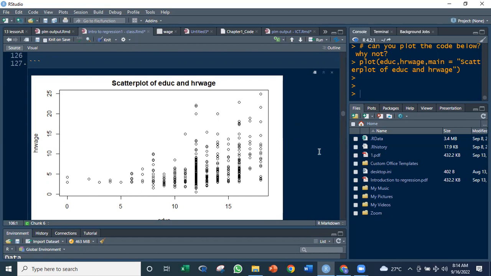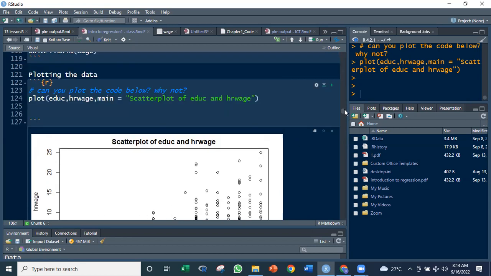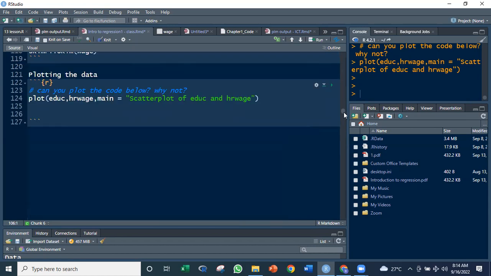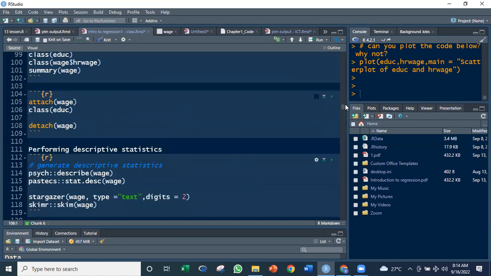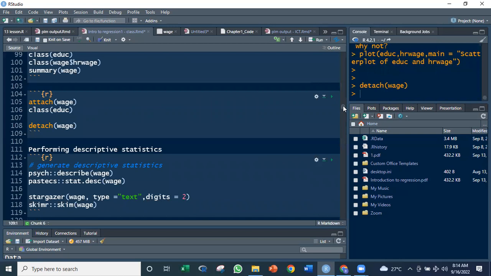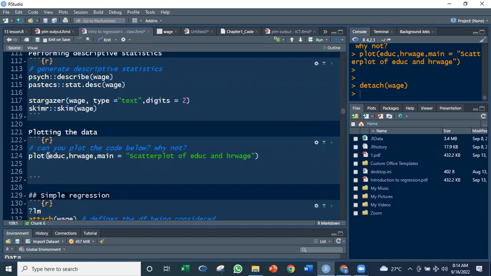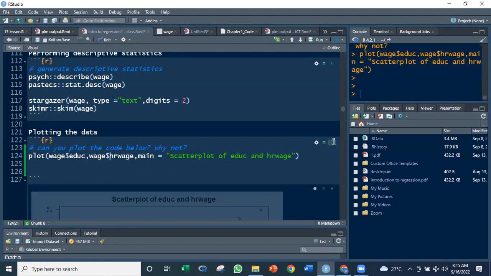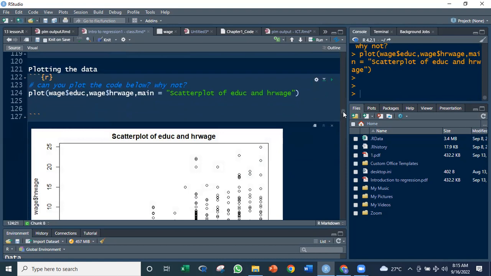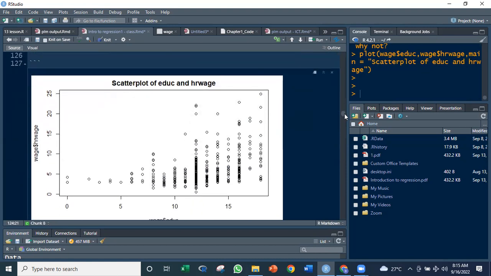But there seems to be a bit of a linear relationship. Or the other way, if I detach wage, ibig sabihin nun hindi na ulit ma-recognize to, then I will have to put wage, dollar sign, and wage, dollar sign. Okay? And let's plot this. There. Okay, so the same plot.